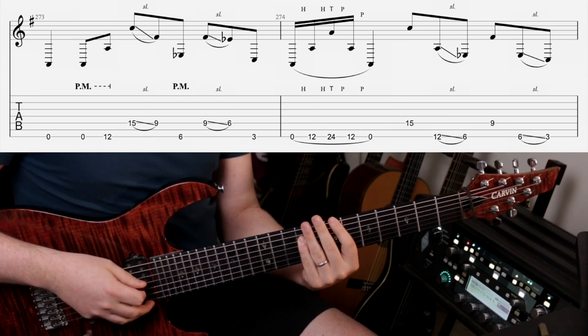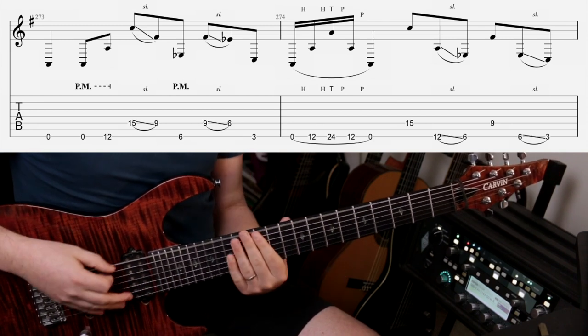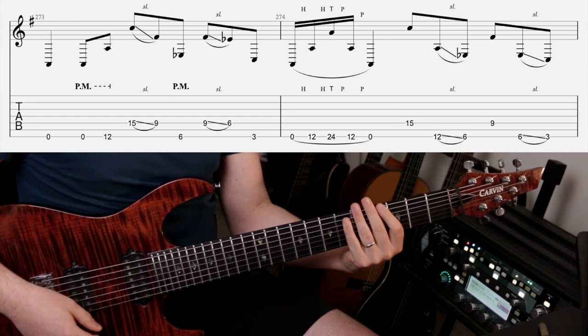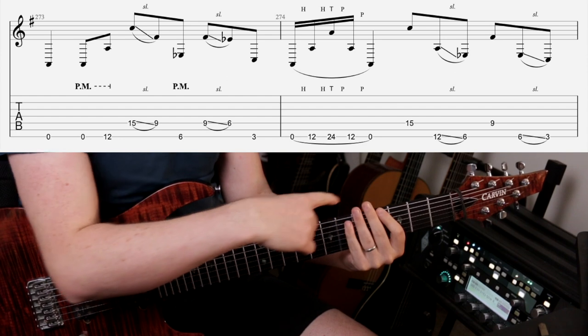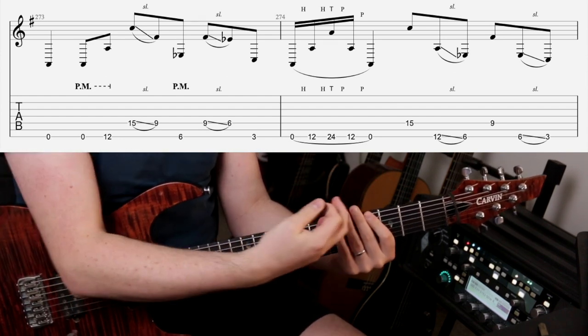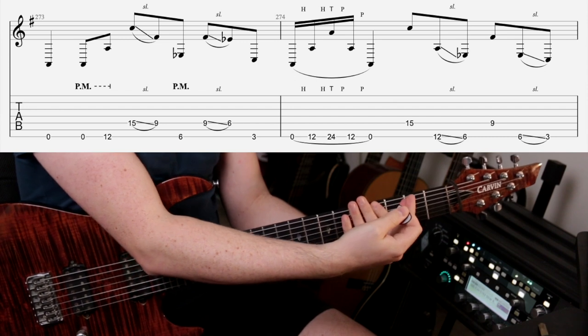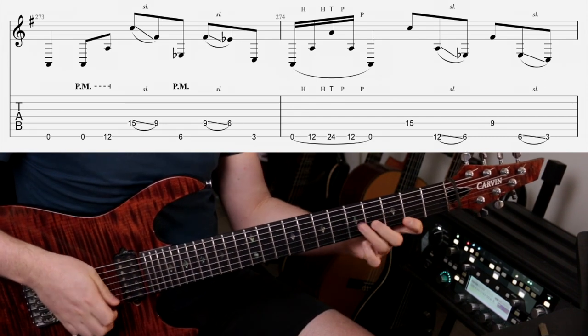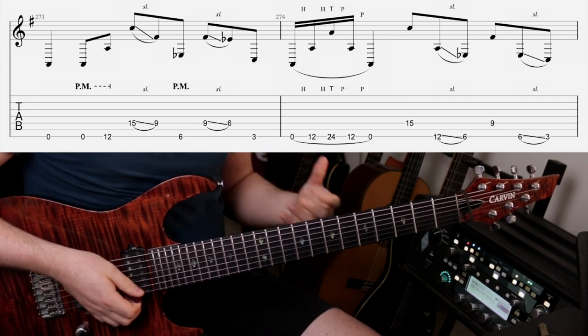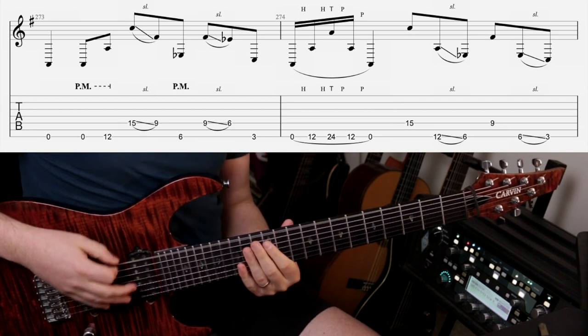And what I do is I take that shape, and I slide with my pinky here on the A string to different versions of that shape. And that works really well because you can slide up or down three frets with a diminished seventh arpeggio. You know, if you're comfortable with the sort of Yngwie Malmsteen idea of taking a diminished seventh chord and kind of moving it around, you can do it with riffs as well. So that's what I'm doing here.